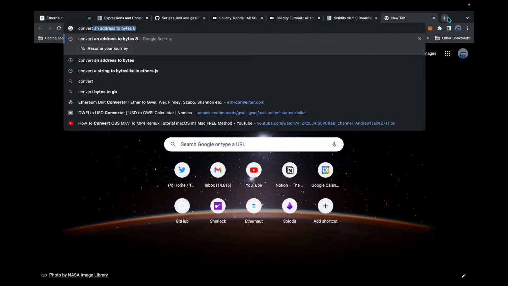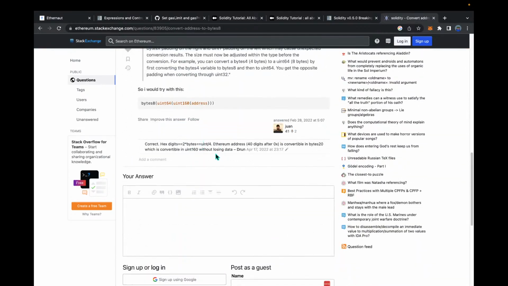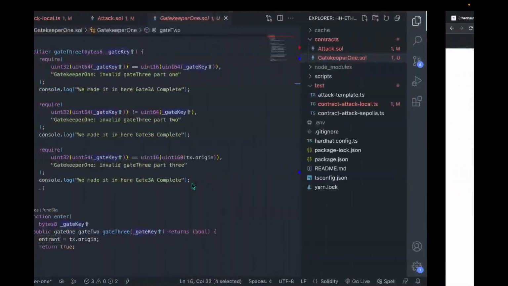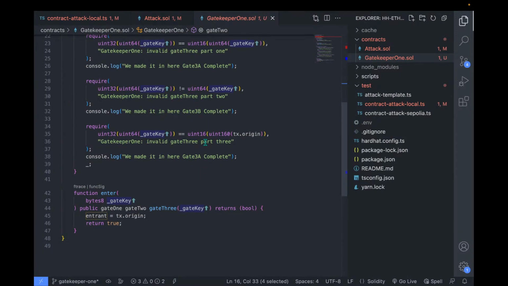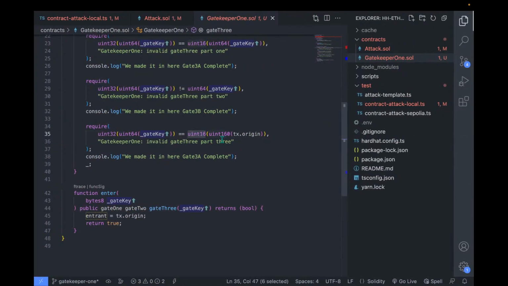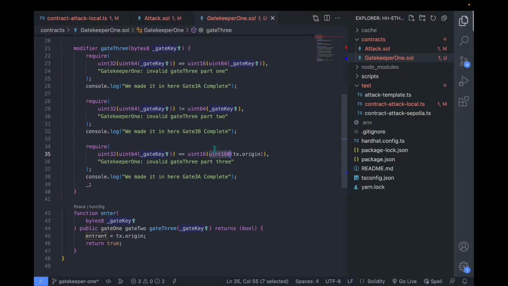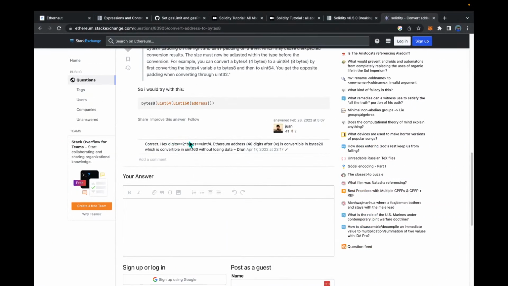Convert address to bytes8. So uint64, uint160, bytes8 of that. And looking at this, uint16, uint160. Okay, so let's just do this.